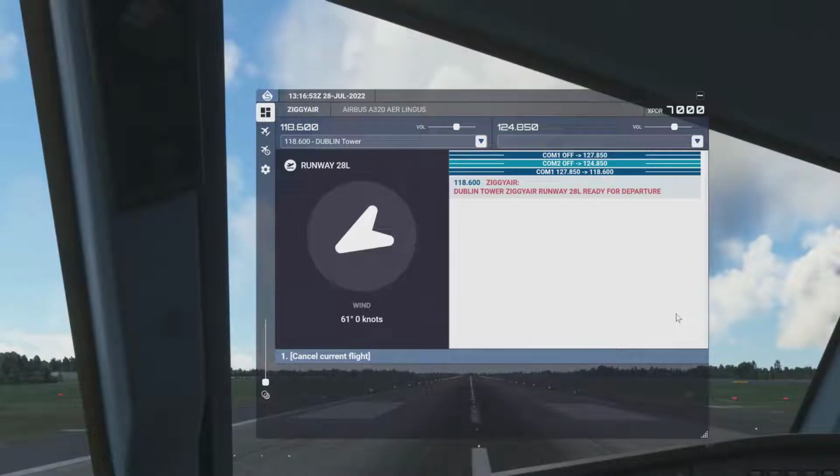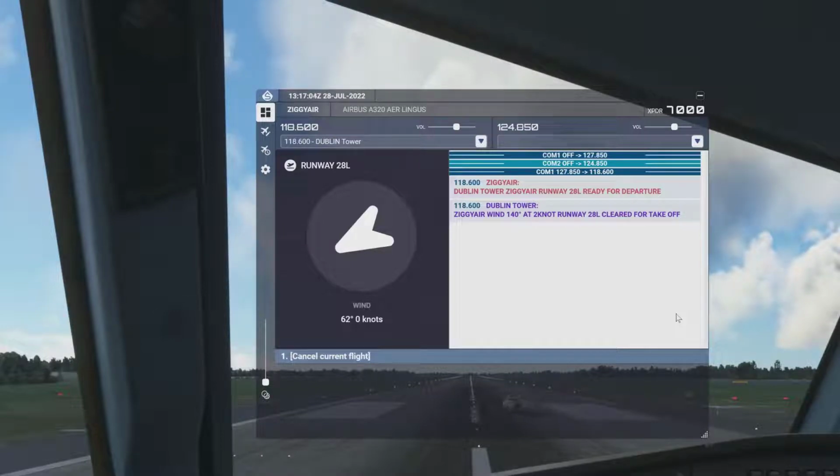Here we'll just follow the instructions for takeoff. FSHud will show you the runway, departure runway, and the wind speed and wind direction.